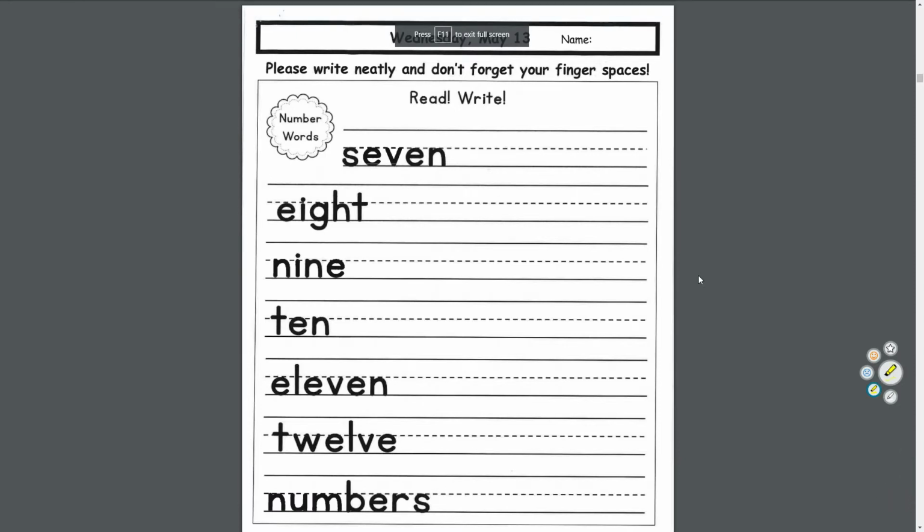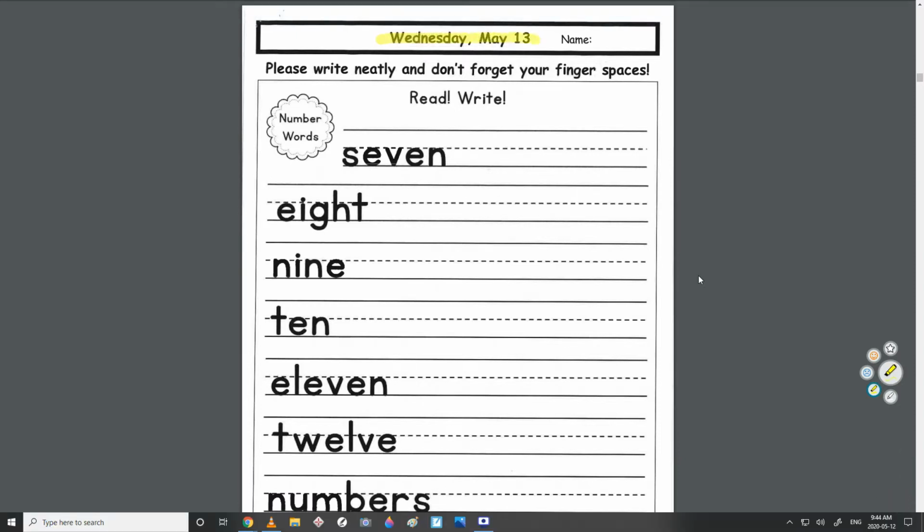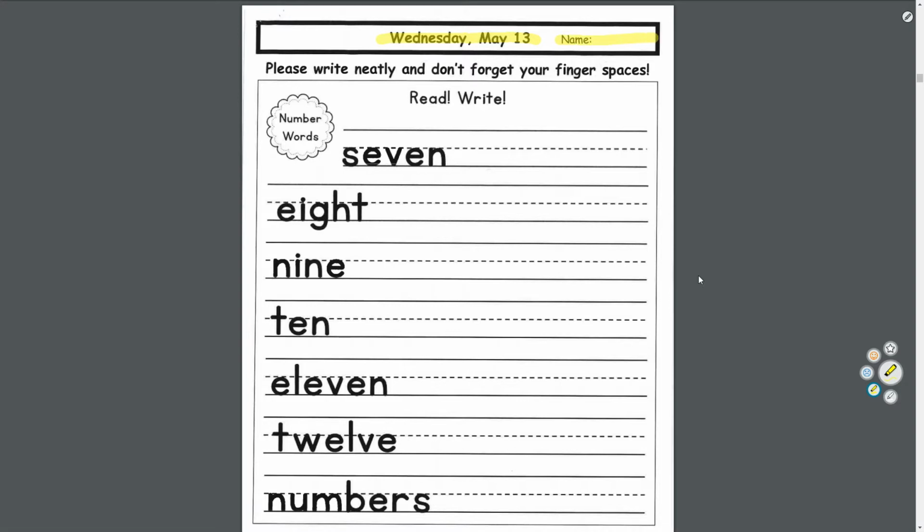So today is Wednesday, May 13th. Please write your name here. Please write neatly and don't forget your finger spaces.